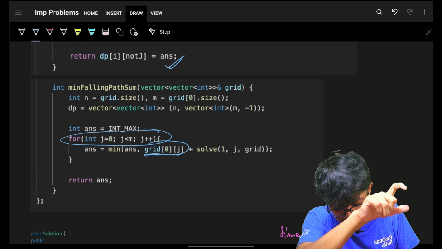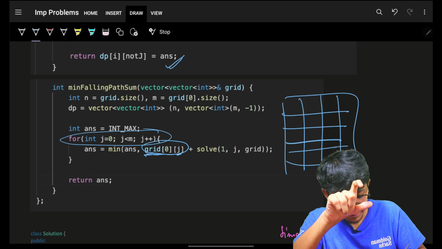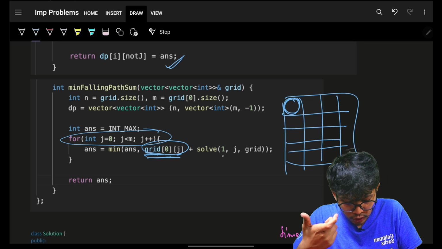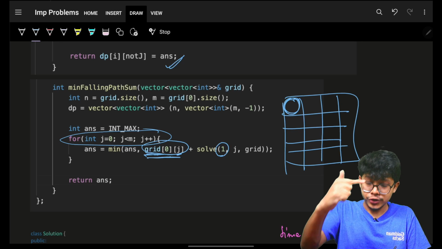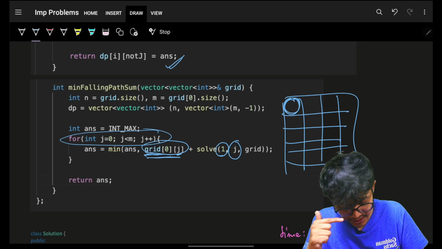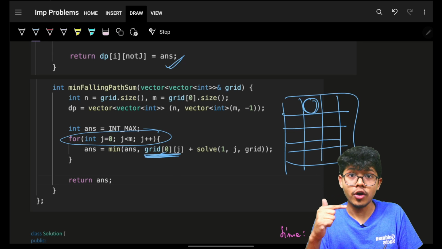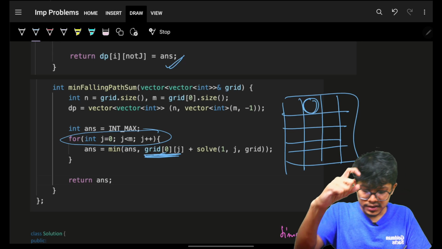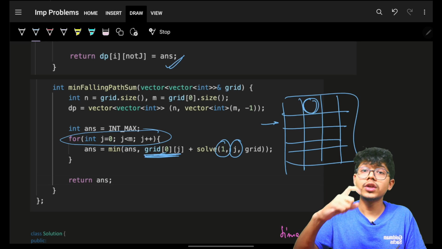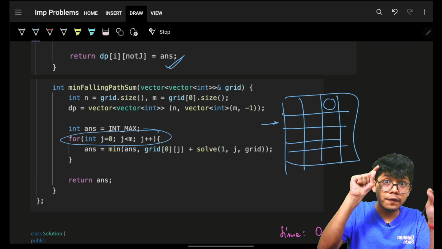So this is the contribution of the cell of the first row. Imagine that this is your cell. I'm going on to this cell, adding the contribution, and then saying, bro, start from the next row. Make sure to not include this column. Again, in the same way, I will start from the next column's cell. I will say contribute this, start from the next row, row 1, but make sure to not include this column. And the same way, I am trying for all the columns of the first row.